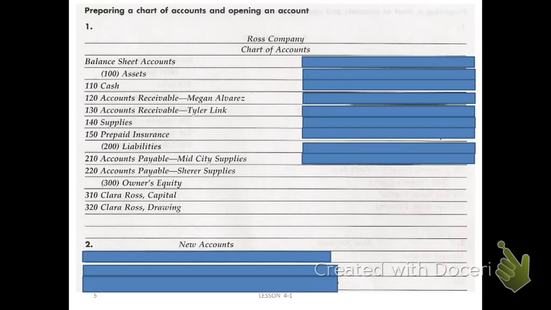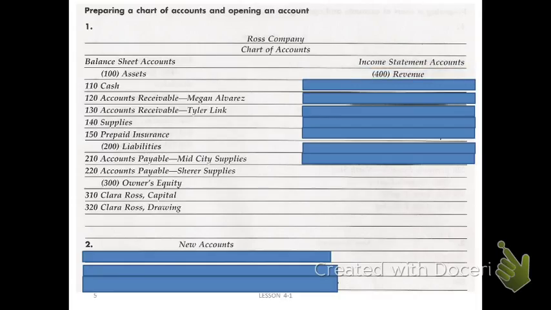Next, to the right, we have another category called income statement accounts. As you can see on the left, we have balance sheet accounts. These are called income statement accounts. Eventually, we are going to be creating an income statement. So all of the account titles that fall under this heading are going to be our income statement accounts.